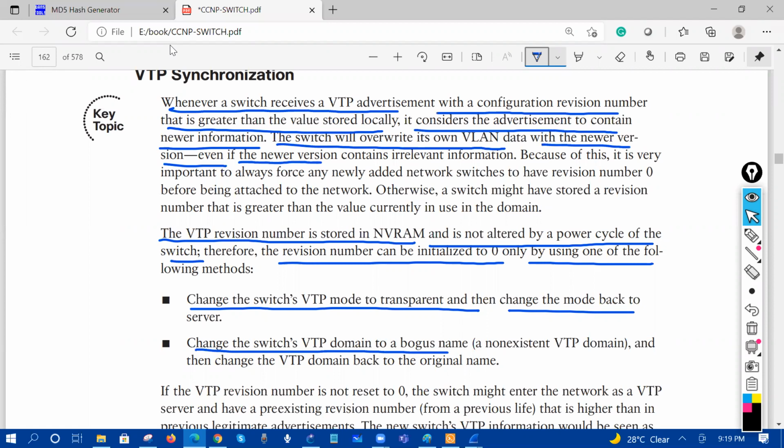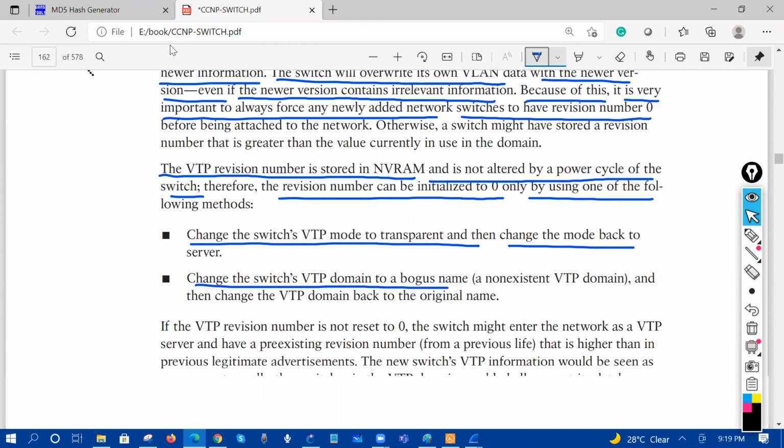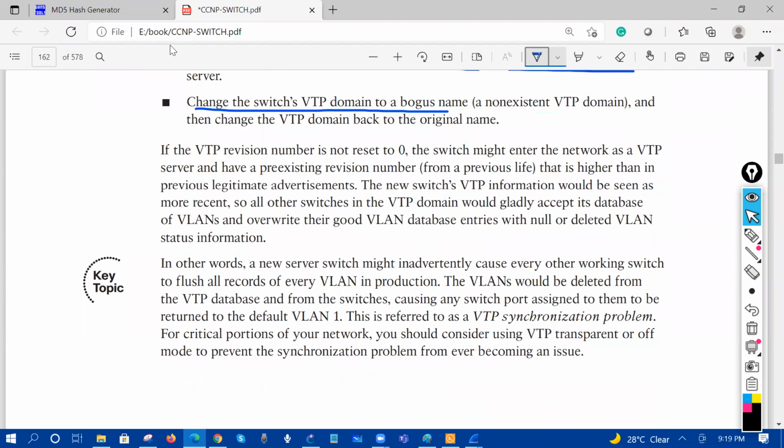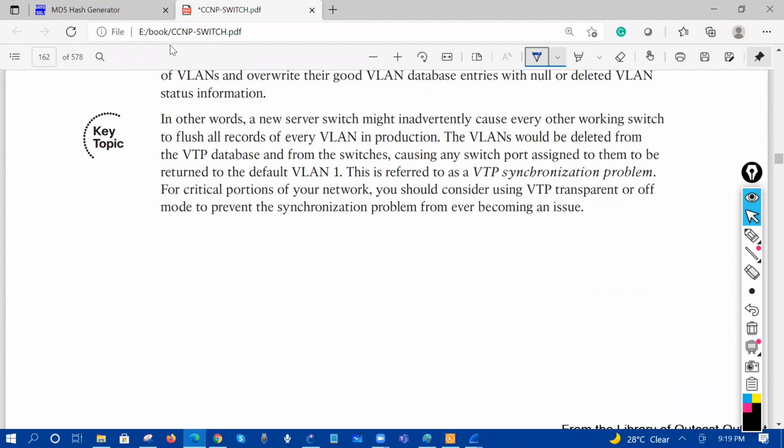If the newer version contains irrelevant information, because of this, it is very important to always force any newly added network switch to have a revision number, which I told you, to prevent attacks, that you can do. What else should I teach in this? There is nothing else left.